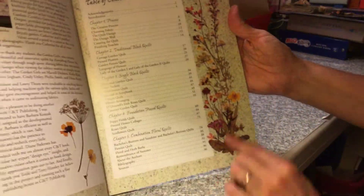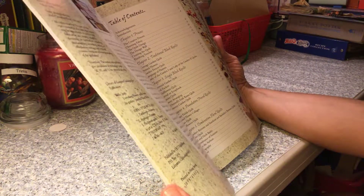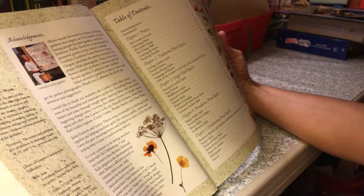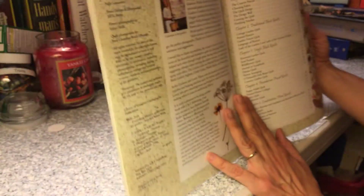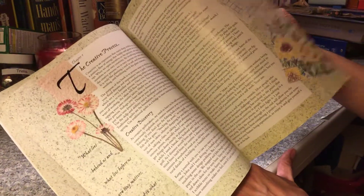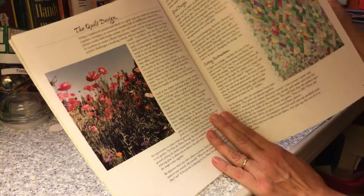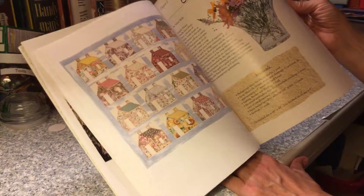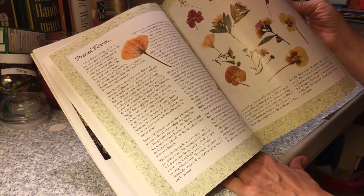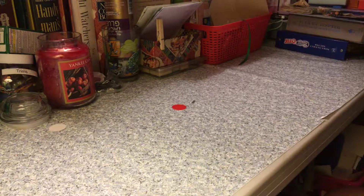Flowers Quilts from the Garden — this has some really nice stuff in it too. Look at that — it'd make a beautiful bookmark right there. I don't see the year anywhere in it. Really pretty — quilt images and live images. Super pretty. So yeah, that'll be fun to cut up too.